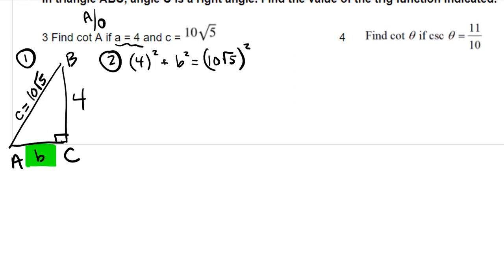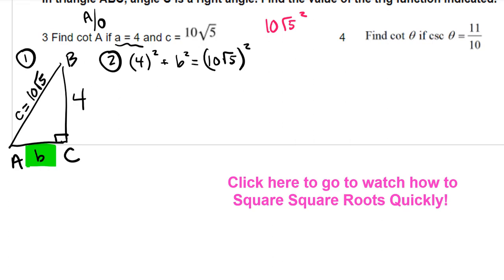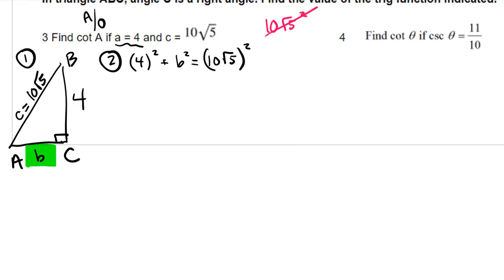Now I've got another video that I want you to pause and take a look at on how to hook you up real quickly with squaring 10 square root of 5. You have to be really careful, because if you were to go to a calculator and just type in 10 square root of 5 squared, you will get the wrong answer. So don't do that, because I don't want you to get it wrong.